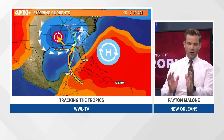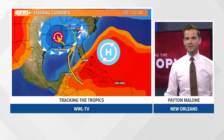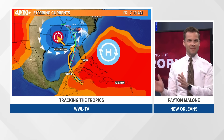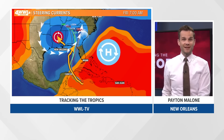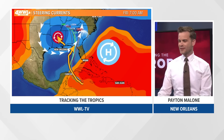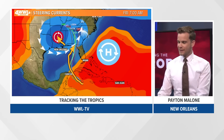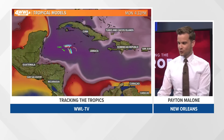You can see that with our spaghetti plots — they're all taking it into Florida at this point. So if you're watching in Louisiana, Mississippi, or even Alabama, we feel a lot better this morning than we did yesterday. The trends have certainly been for a Florida storm and maybe even further east than what we were predicting five or six hours ago. This all comes down to where that center forms, and we're still waiting for that to happen. So there could still be some changes in this forecast, but I'm feeling pretty good that Louisiana and Mississippi are not going to see this storm.